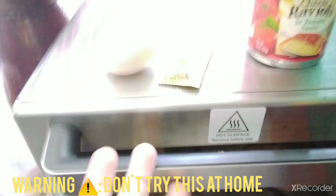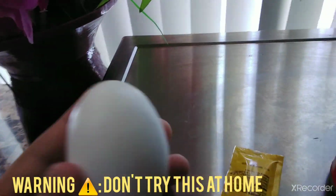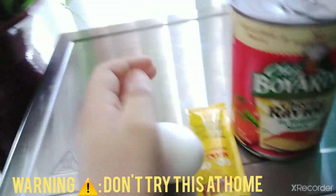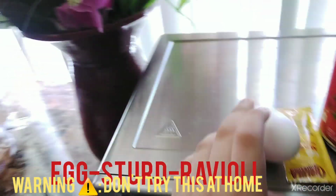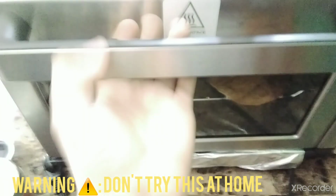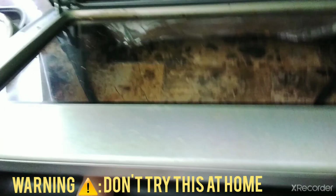Alright, guys. Welcome back to my cooking show. So, look. What we're gonna do, egg, mustard, cheese right here. Yeah, we're gonna make these. It's a mustard ravioli egg. Eggstered ravioli. Yeah, we're gonna do that. Whatever. So, this is what we're gonna do. This.